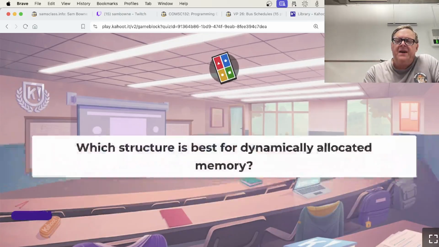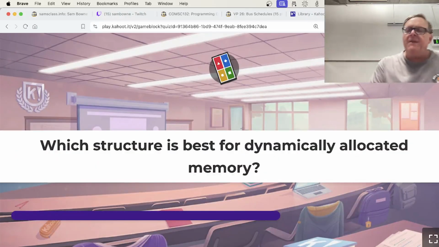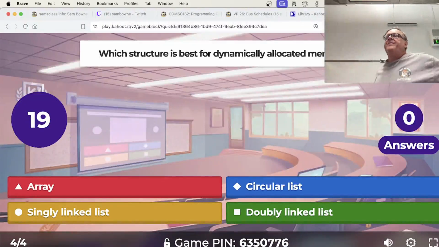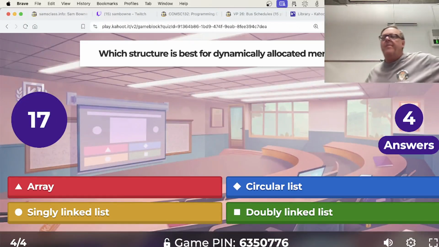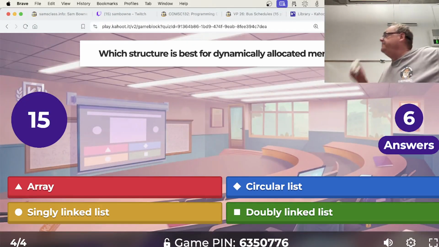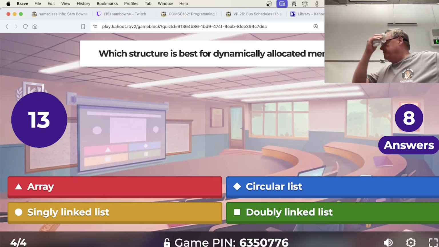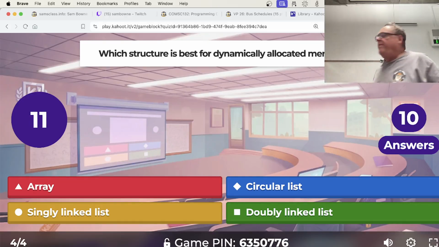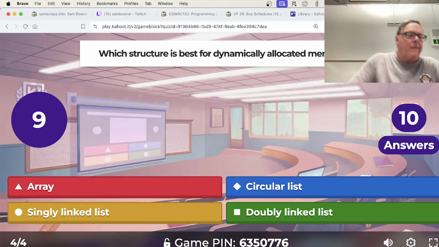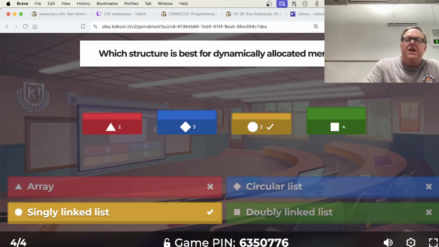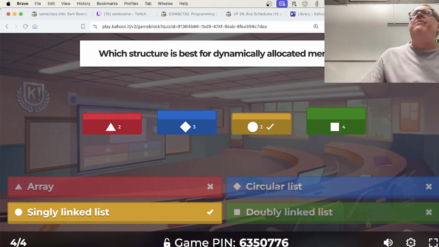All right. And which structure is best for dynamically allocated memory? Single linked lists, that's what's actually used. That's what real heaps do.